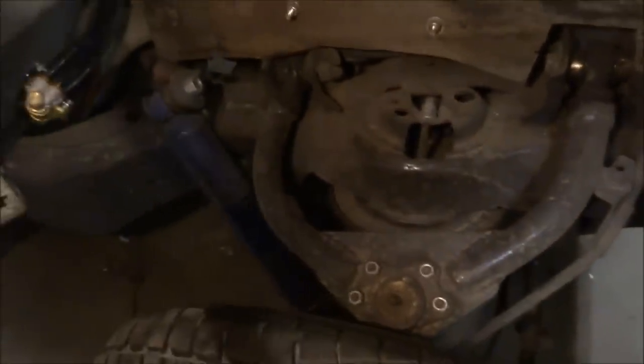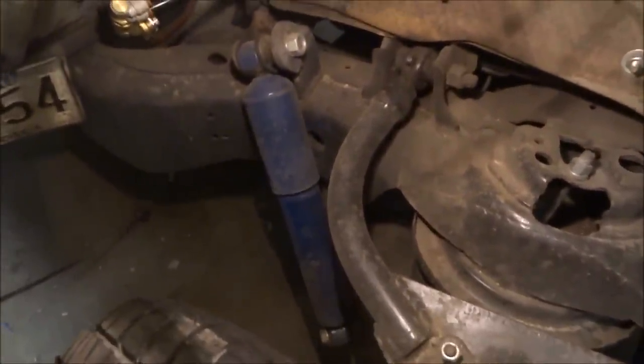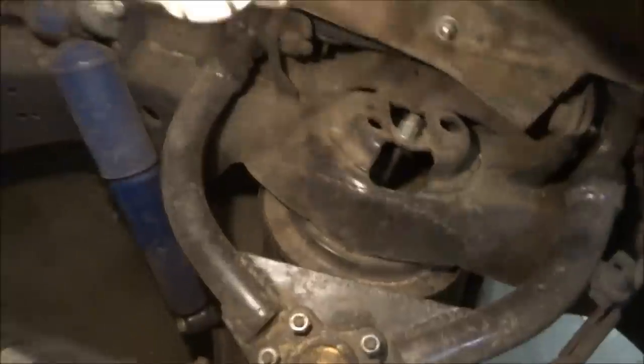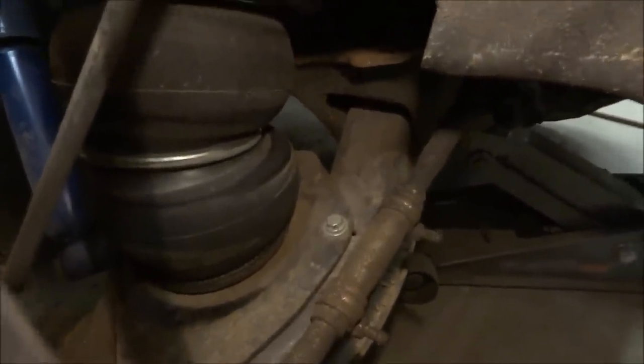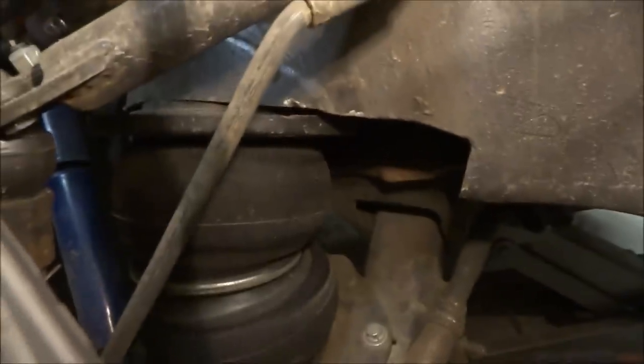Okay, so up here I have independent front suspension. This is a 94 Silverado chassis. So I have my shock mount, which has been custom fabbed in there. I have upper tubular control arms, Moog ball joints. Basically for this, the bag just replaces the spring. It's pretty easy to understand. Inflate lowers the control arm, which lifts the truck. Deflate obviously brings the control arm up.